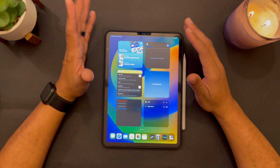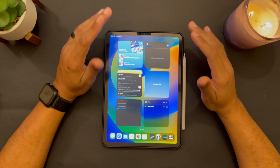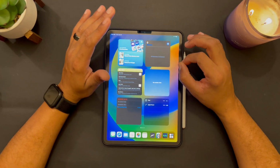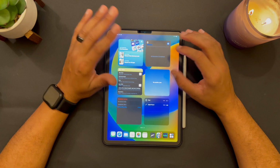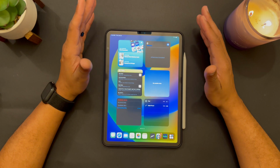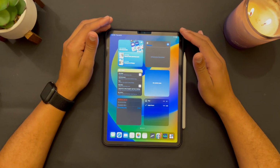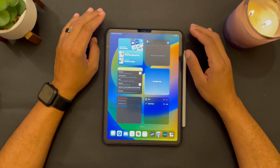But the real estate is awesome. The screen brightness on this thing is awesome. The Face ID, the speakers, the 120 hertz as far as drawing goes, I think I can tell a little bit that it is better, but I don't want to state that it's far better than the 60 hertz screen because I really don't see that drastic of a difference. But to have that is better, I would feel, if I'm going to be doing a lot of drawing, which I do want to. So that's pretty much my take on having the iPad Pro.